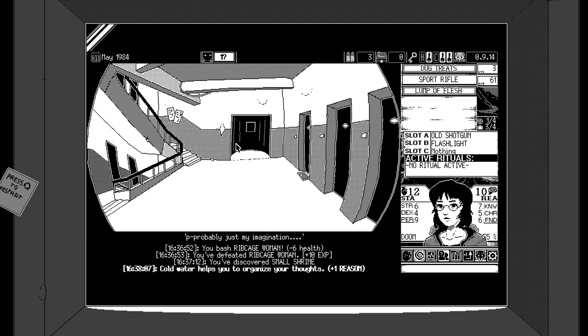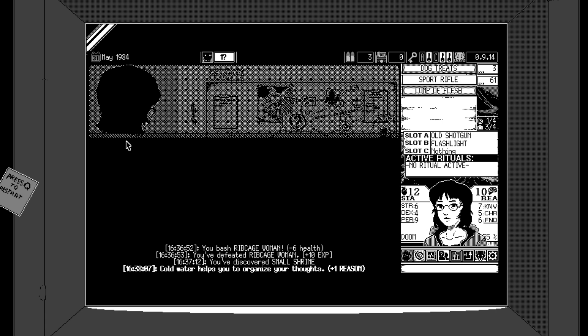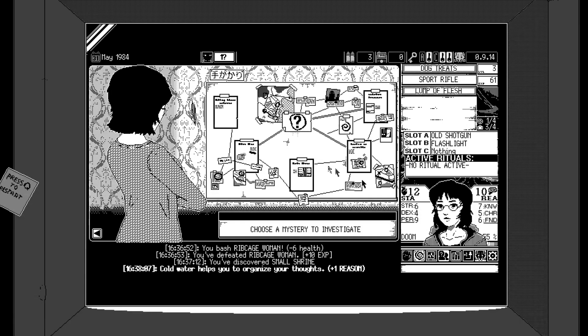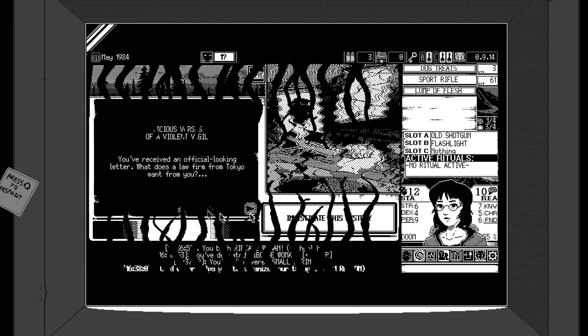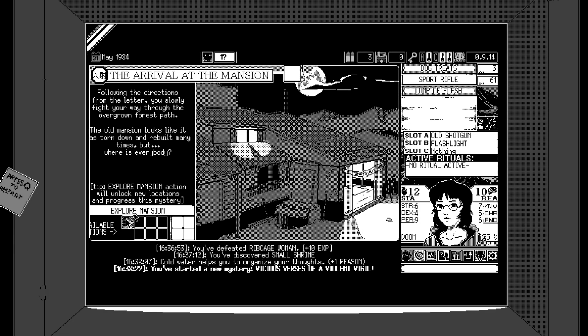What's that? It's the guy. You still can't have your baseball bat. Go to the thing. Do I want to go Coma? No, we'll do the mansion again. Right, let's do it. Go straight in.